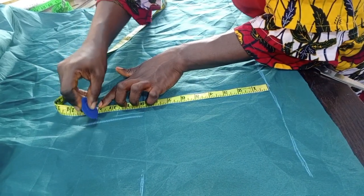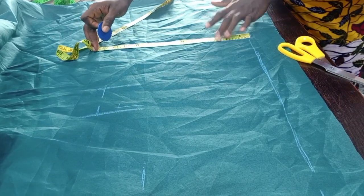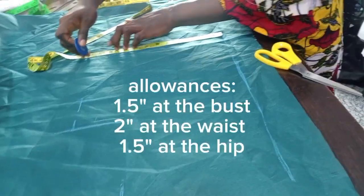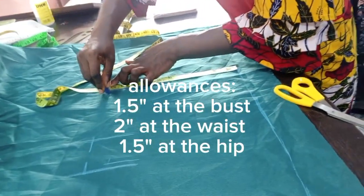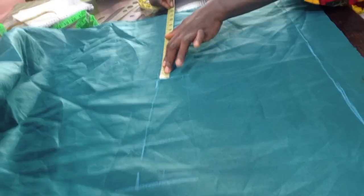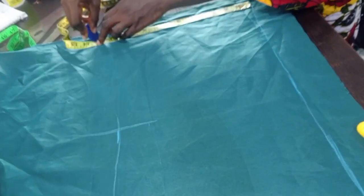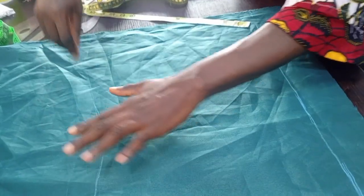I'm adding 1.5 inch extra because I want to put a waist dart on this jacket. Our waist is 37, that's 9 1/4, and I'm adding 2 inches because I'm putting a waist dart. Then our hip is 46, that's 11 and a half, and I'm also adding 1.5 inch. So curve it down.